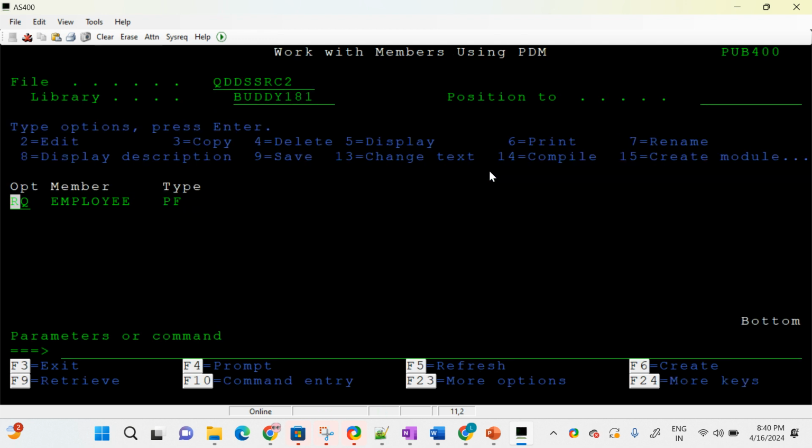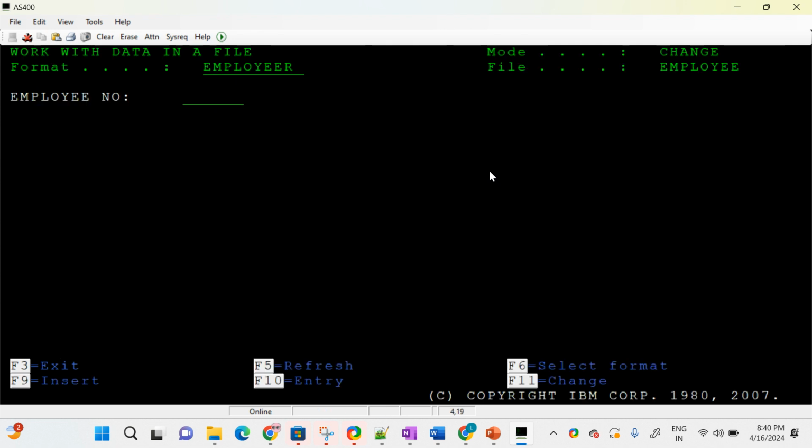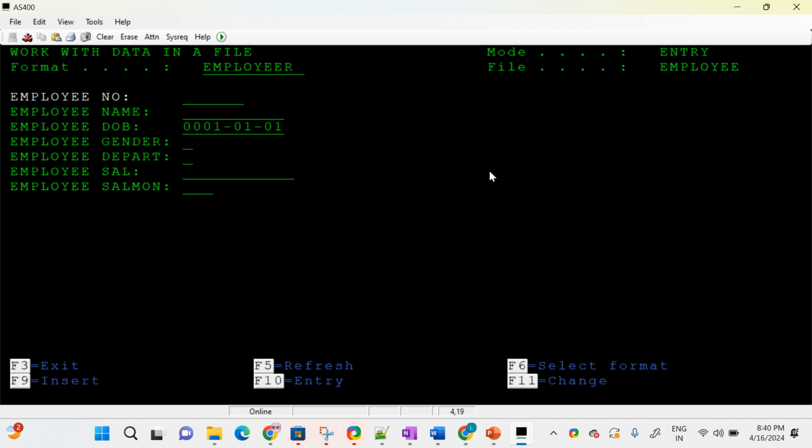So if you want to reflect the new changes without losing your data, we go with CHGPF. If you go with the UPDDTA update, now you can see our new fields.